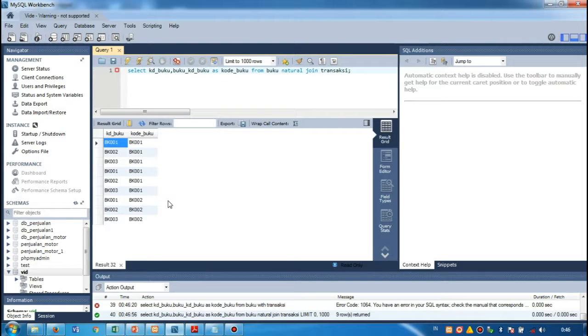That's it. The example of query union operation. This is kode buku from buku and kode buku from transaksi.